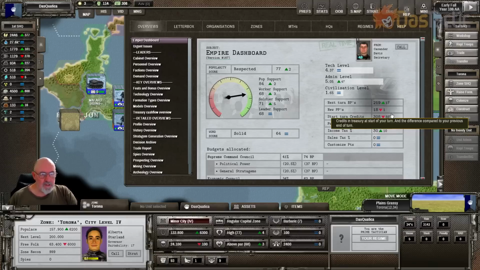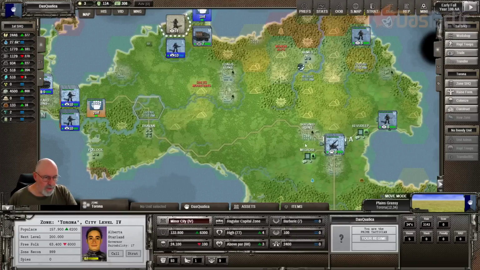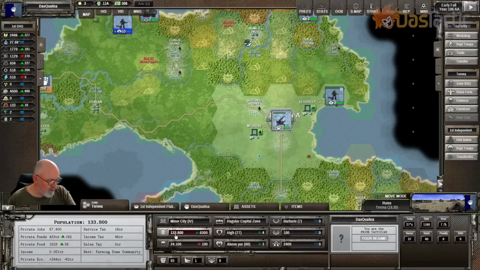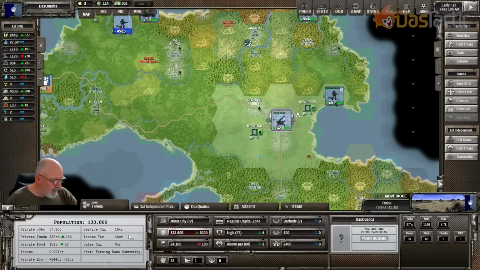Now, I'm not in a screaming rush to build things, particularly things that are going to be employing a lot of people. If we go back to our capital, Torona, and have a look at the populace in there, you can see we've got a fairly big population of 133,000. Now they're paying 46 credits in income tax. That was at 20%, and we've now raised it up by another 10%. So we're going to look at another 23 coming back in on top of that, and this is going to be helpful to us.